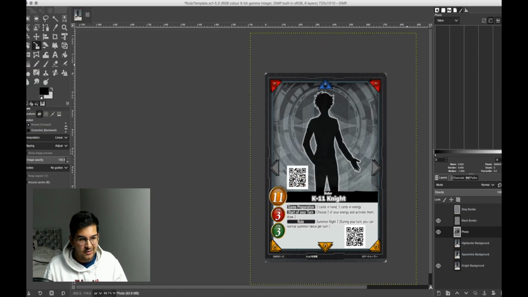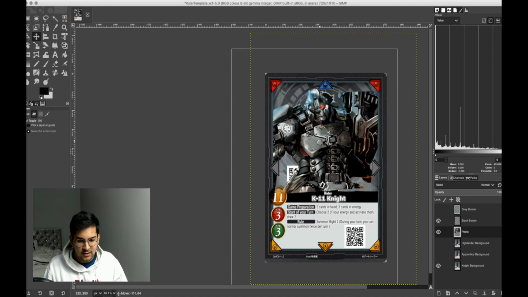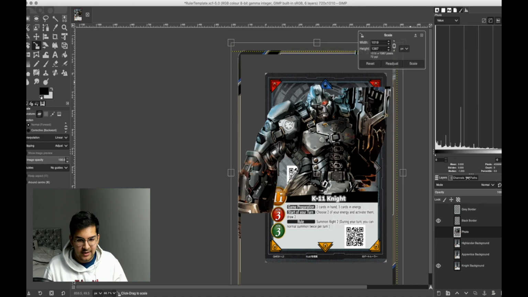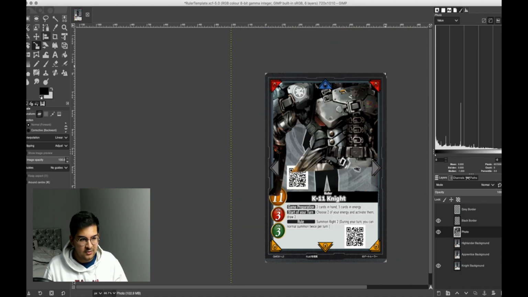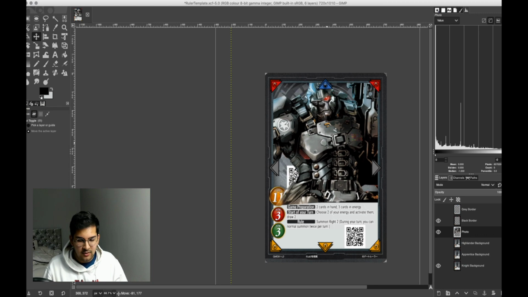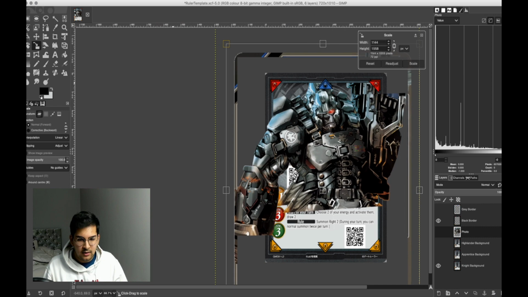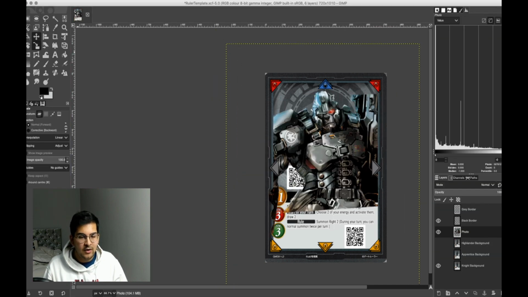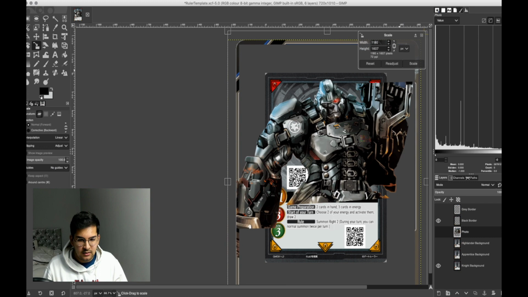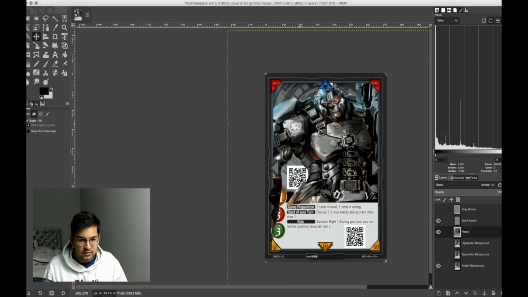Again, you'll see there are just some fiddly issues here, but we're just going to go ahead and adjust this. And again, it does not need to be perfect. You're really not interested in perfection. You're just interested in getting the job done. Well, certainly I'm not interested in perfection. And there we go. I think probably a little smaller, because I wanted to leave the background in as something for you if you want to have that. So let's make this a little bigger there. I think that should do.